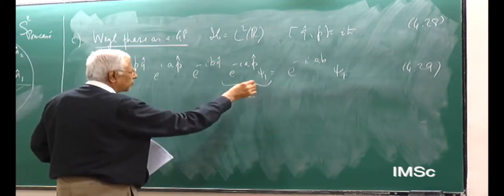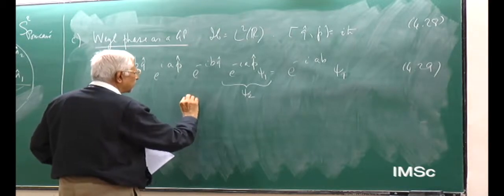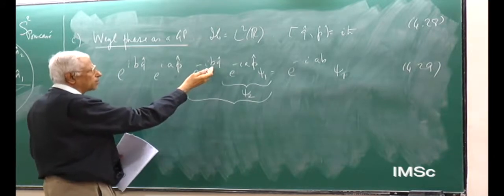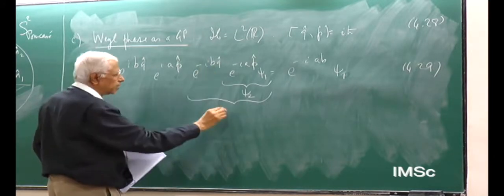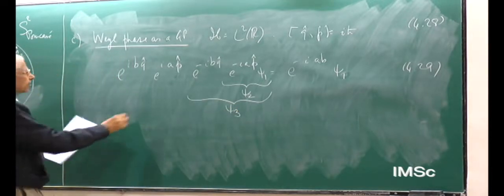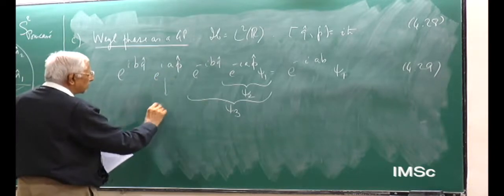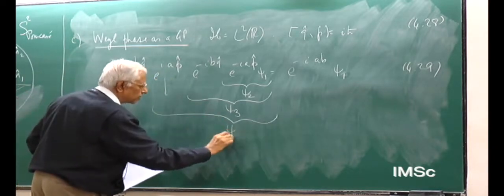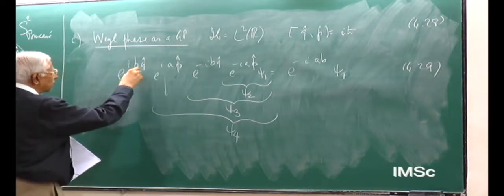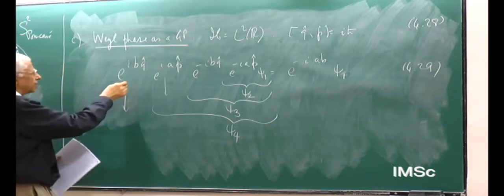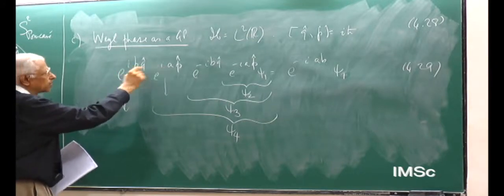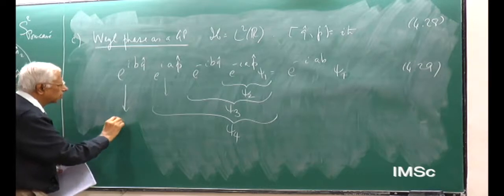Having gone from psi 1 to psi 2, you make the next step. On psi 2, you apply this evolution, with the parameter going from 0 up to b. Let us say the result is psi 3. Then on psi 3, you apply this evolution. Then it is psi 4. And the last leg is you apply this last one on psi 4. In every case, you put a parameter s and let it run from 0 up to the appropriate value in that factor here.